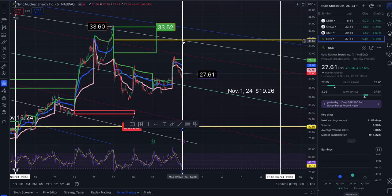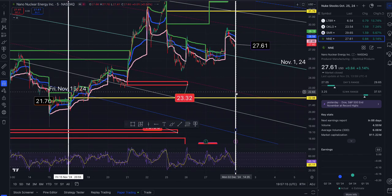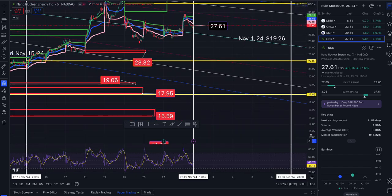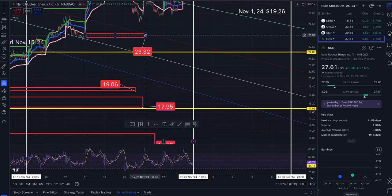2991, 3165 will take us back to what was once the middle of the trend, which is now turned into resistance, lining up with 3 standard deviations, and then 3349, 2625, 2261, 2084, and $19 to the south side. And then we'll watch out for all of these landmines as well.